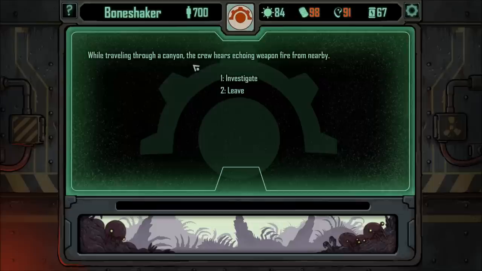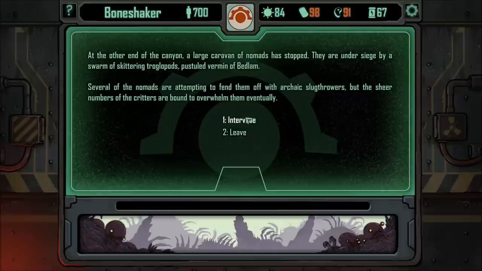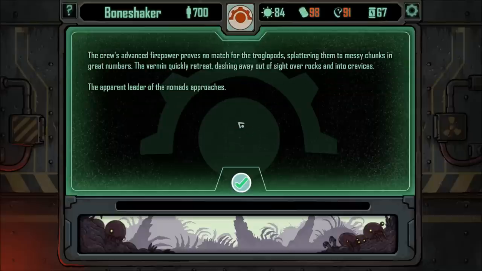While traveling through a canyon, the crew hears echoing weapon fire from nearby, and we're going to investigate. At the other end of the canyon, a large caravan of nomads has stopped. They are under siege by a swarm of skittering trogalopods, pustuled vermin of Bedlam. Several of the nomads are attempting to fend them off with archaic slug throwers, but the sheer number of critters are bound to overwhelm them eventually. Alright, let's try to intervene.